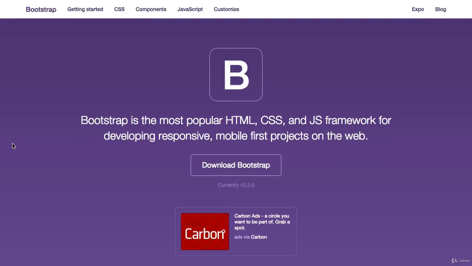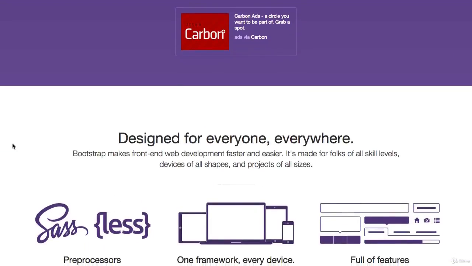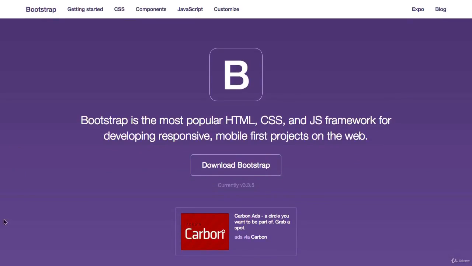Okay, now with Bootstrap 3, which is at getbootstrap.com, this is the main site. So you can read a lot about Bootstrap here, and you can download Bootstrap, and this is only the basic simple version of Bootstrap.